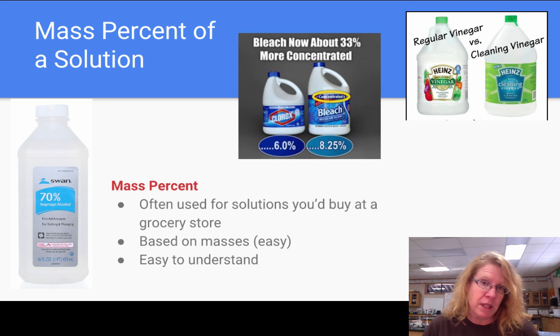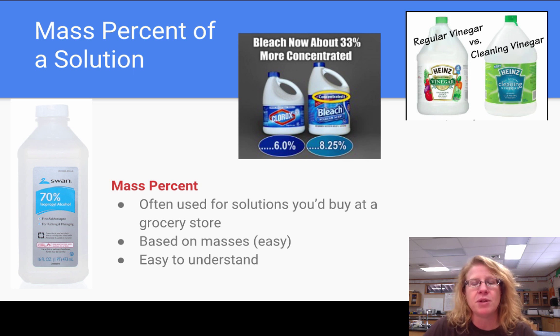But it does help clean your windows because it's got a lot more of that reactive stuff in there. It's more concentrated. So with these two things, it's based on masses. And this makes it a little bit easier to understand, just in a general sense, that the bigger the percent, obviously the more concentrated it is. And the smaller the percent, the more diluted it is, the more water that's present. So like I said, it's pretty easy to understand.